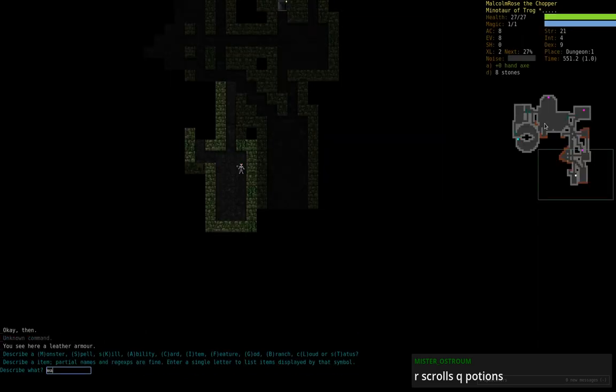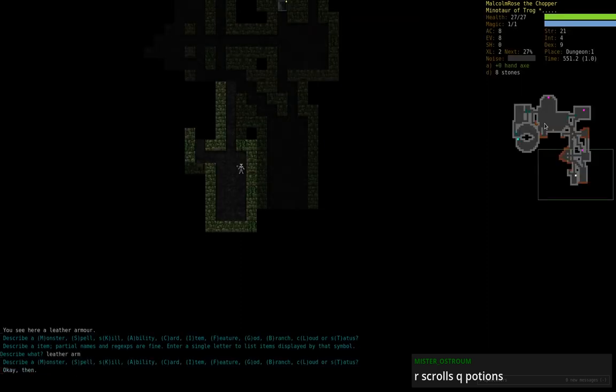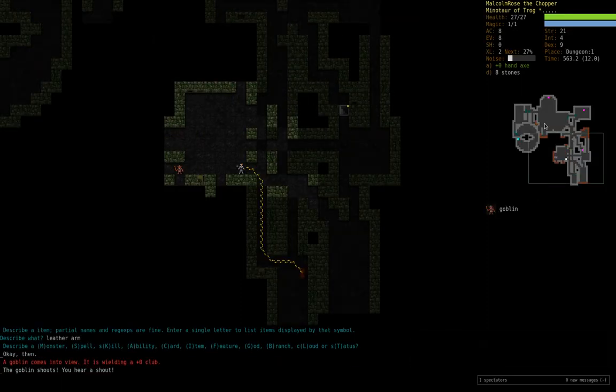If I were to look up leather armor... The AC is only 3, and this character generally wants to have really high AC. Leather armor's not very good. You would use it if you didn't have anything better, probably. I would have worn that in lieu of my animal skin, but not in lieu of my chainmail.